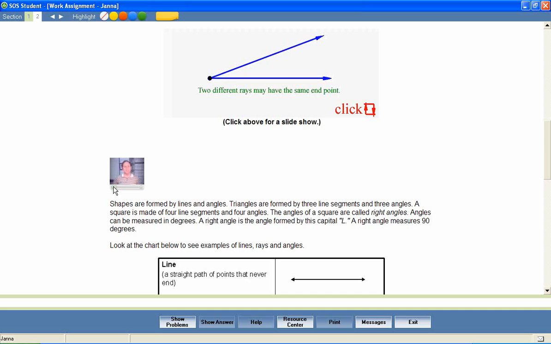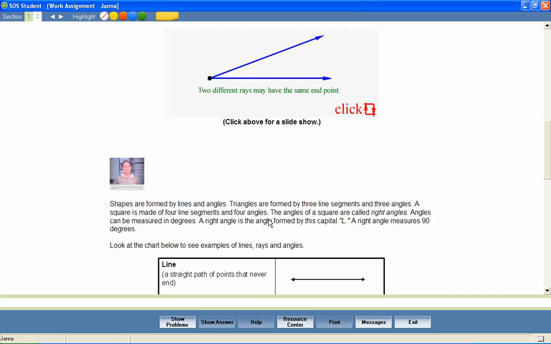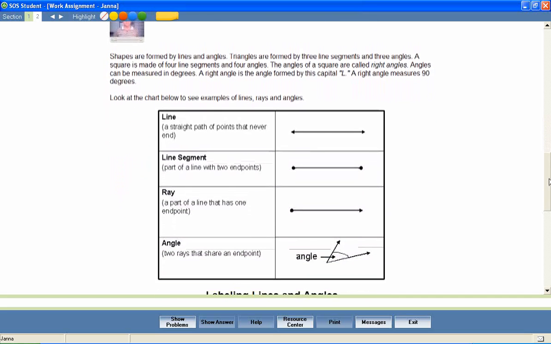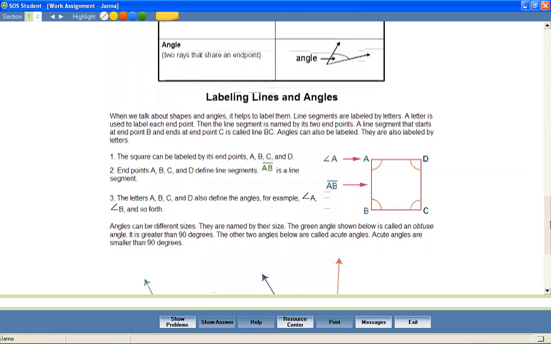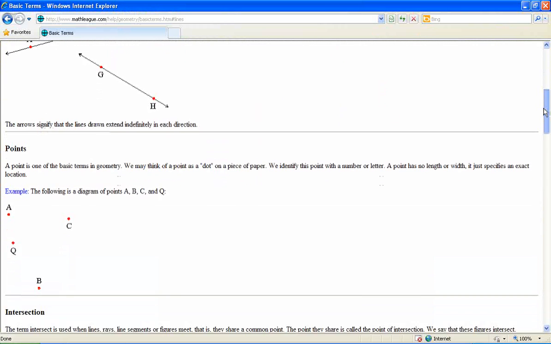Auditory learners may benefit from hearing text read aloud as they follow along. To utilize this feature, students select a portion of text, right-click to select from available voices or to read the text. Web-enabled links allow students to safely use the internet to locate carefully chosen supplements to course content.